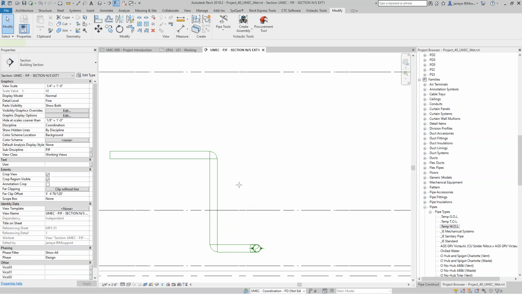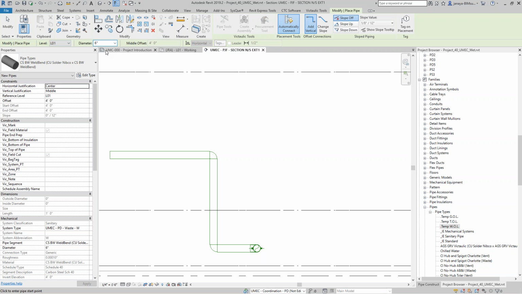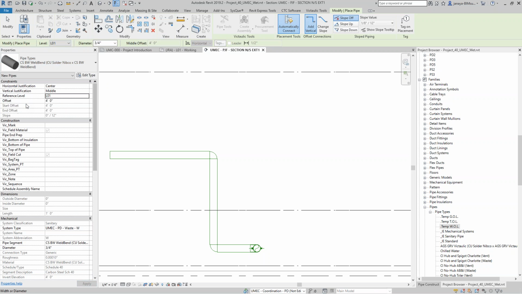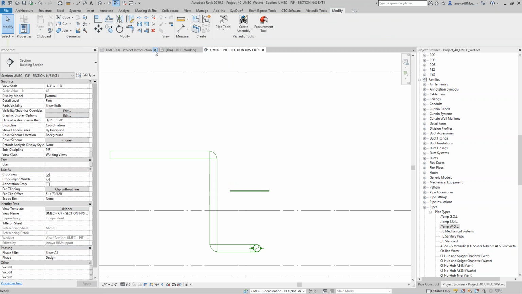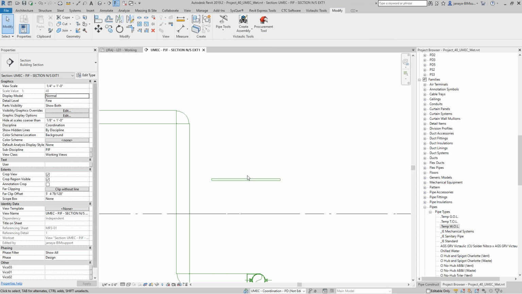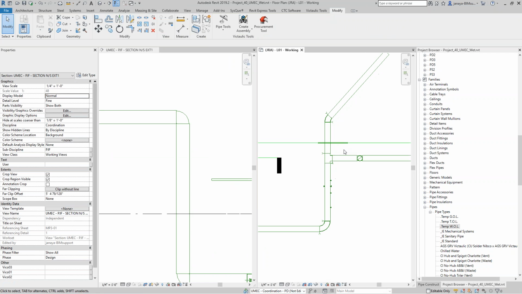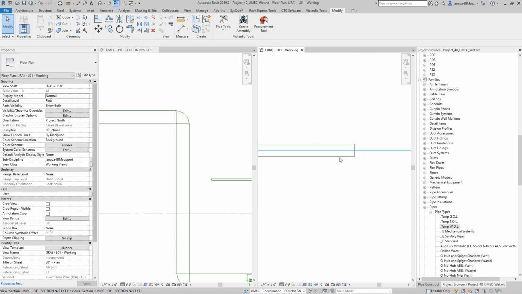So I'd go into the pipe command, choose my system, choose my size, 3/4, and come to my pipe type, threadlet, and I would just place it right here. So when I just place it by itself, it's gonna be on that line. You can see right here, it pops up center of pipe is exact center of the line.